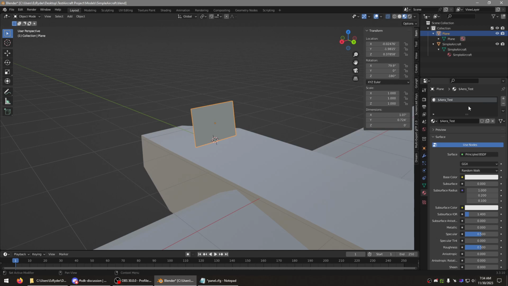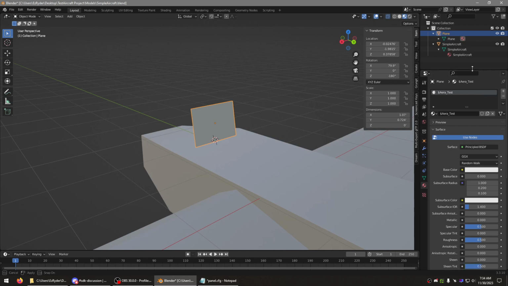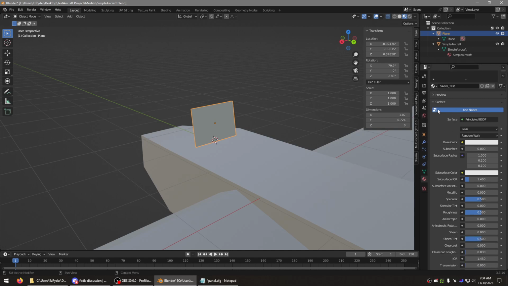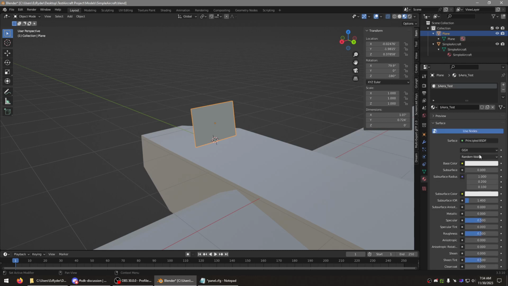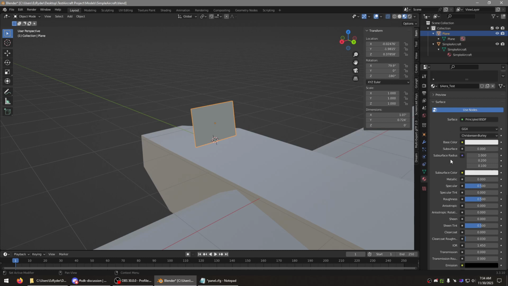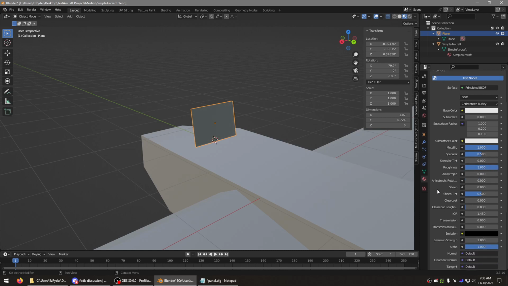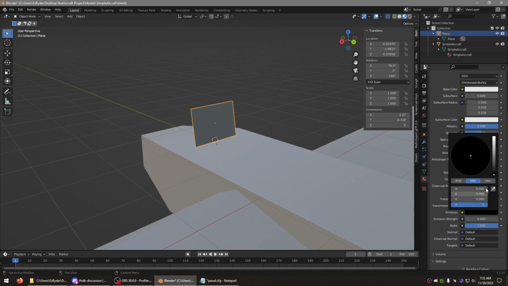Here's kind of the settings that I have to use to get it to work, and I'm not using this. Another reason why I think this is probably not 100% correct. Alright, I'll change this, make sure this is Christian Burley, metallic to 100, or 1, roughness to 1, and emissive to 0.